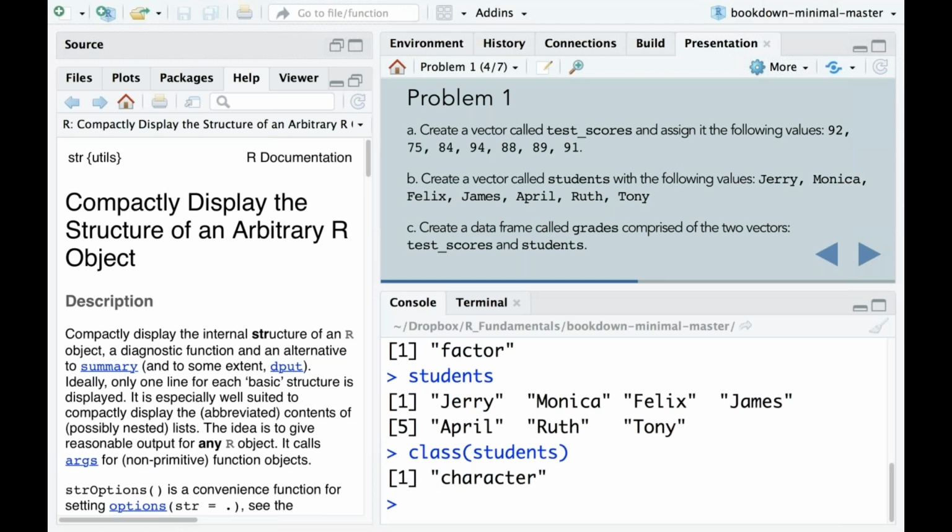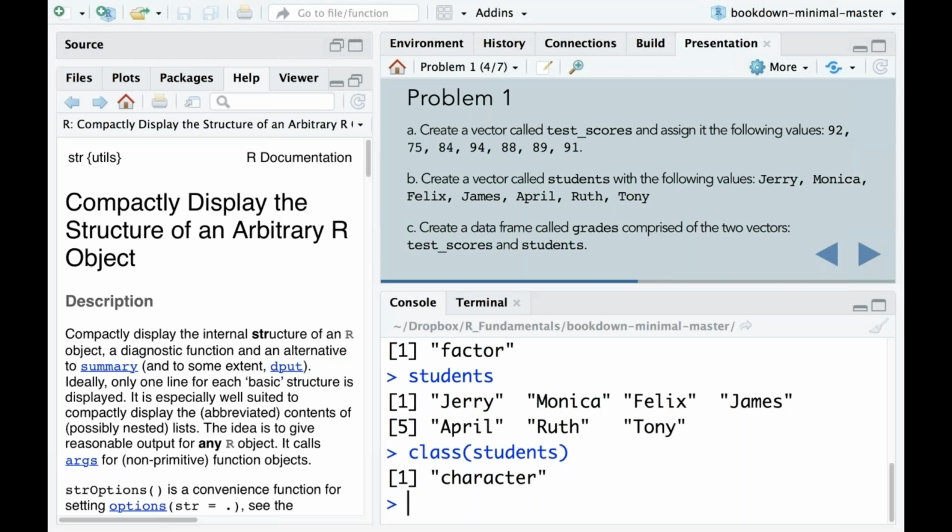How come it got converted to a factor when I combined it? This is what happens with data frames. It converts without specification. You don't specify, it will convert what's called strings to factors by default.